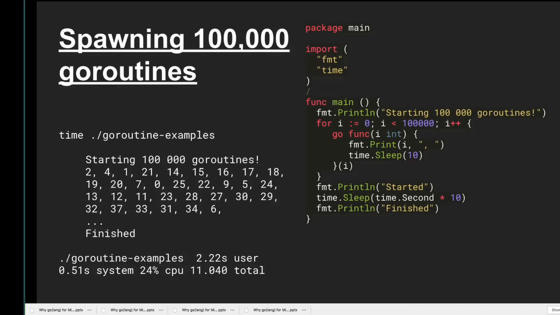It doesn't run 100,000 invocations at once, it will just schedule them to be run by the number of underlying OS threads. And it means that when you're writing goroutines, you often don't have to worry in the same way that you would worry in some other concurrency language. I don't have to worry about it the same way I would if I was writing Python async or Java threads or anything else. I can fairly safely spawn 100,000 goroutines and be quite confident that everything will be okay.